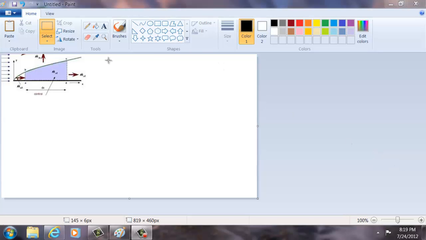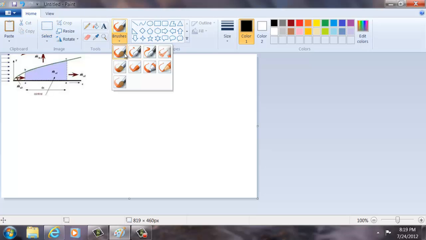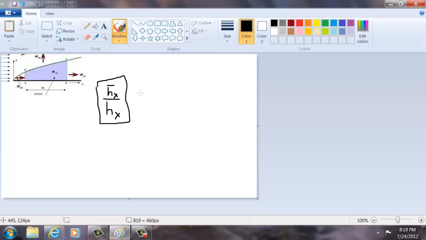We have the local heat transfer coefficient represented by h sub x. The average heat transfer coefficient is signified by h bar sub x. So we're trying to find this ratio. How do we do that?